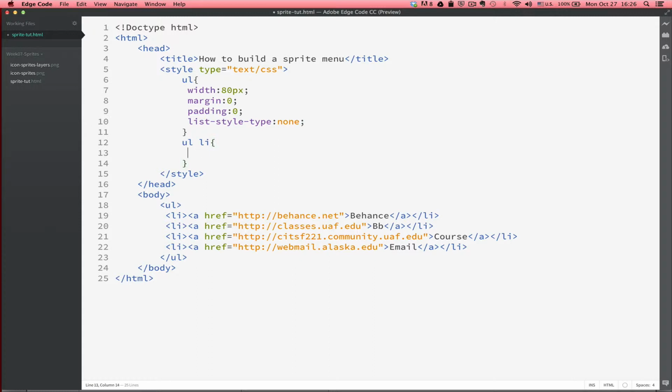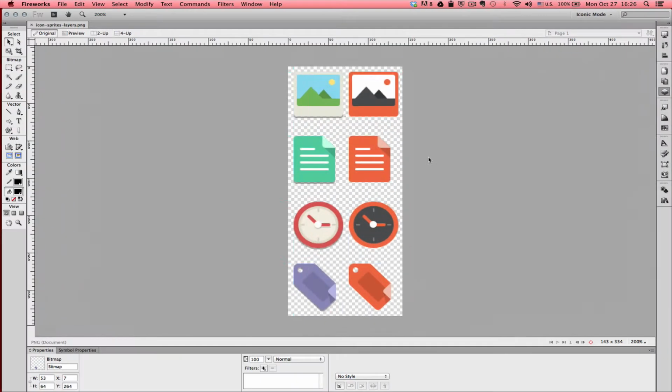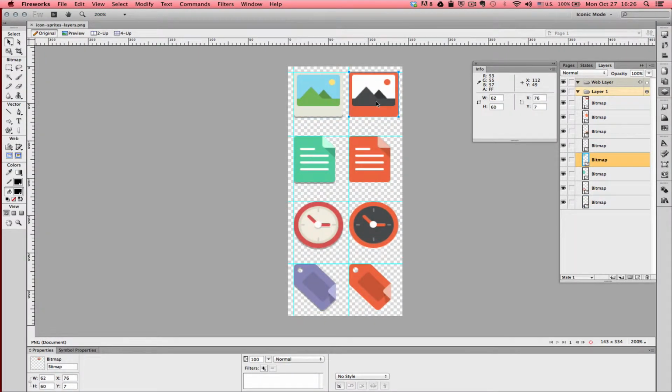We'll create a rule here. So they will have a height of 64 pixels. And if you remember when I was just going over the size of those icons here, 64 was the largest dimension that I encountered as I was going through each of these. So nothing here is wider or taller than 64 pixels.